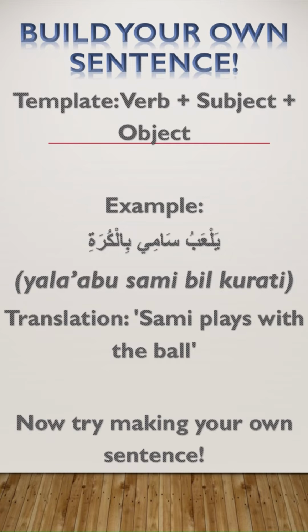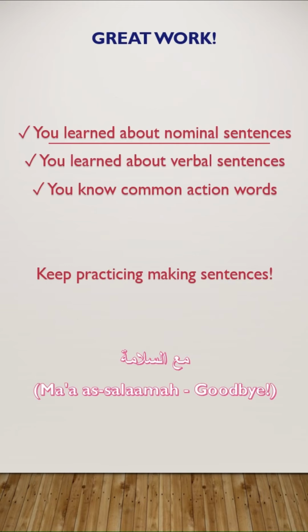Now you try making your own sentence using the verbs we learned. Great work! You've learned so much today. You now know about nominal sentences that start with nouns and verbal sentences that start with verbs. You've also learned common action words to help build sentences. Keep practicing making sentences with these patterns, and soon you'll be speaking Arabic confidently.